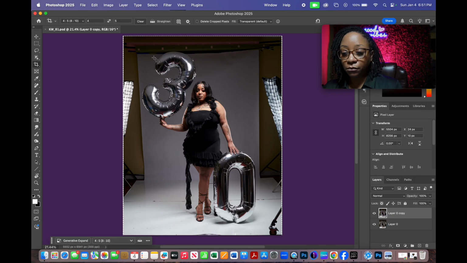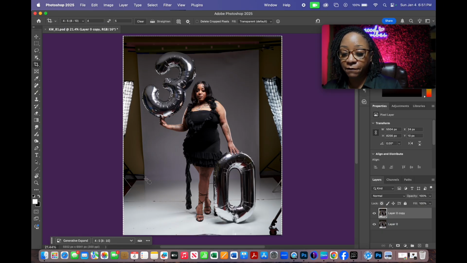So since there are a lot of distractions that I need to get out, I need to get the light modifiers. I need to get the wall. I want to extend the backdrop, and we've got this little space up here. I'm going to start this image, and there are many ways of doing it, but this is just the way that I do it, the way that works for me.